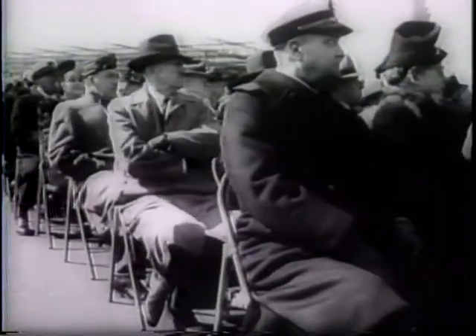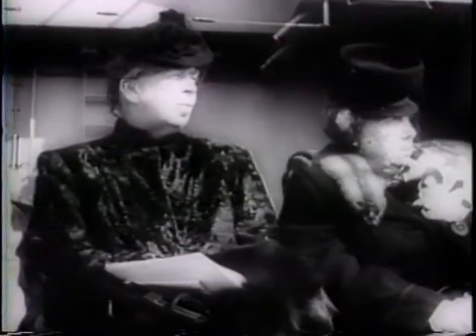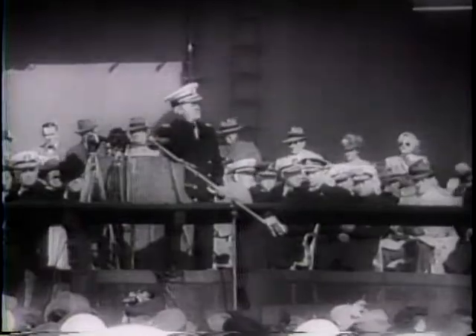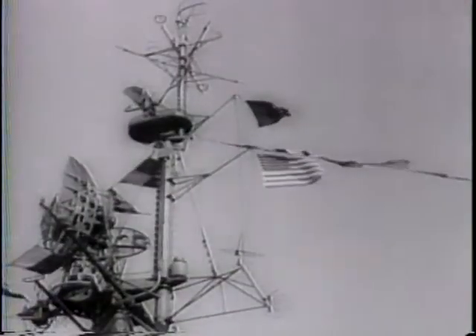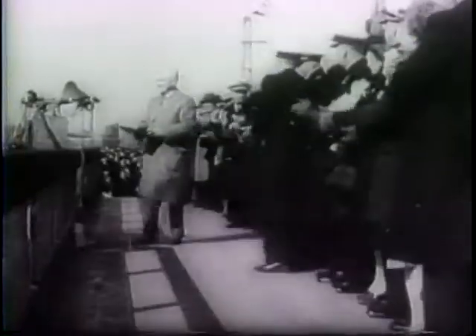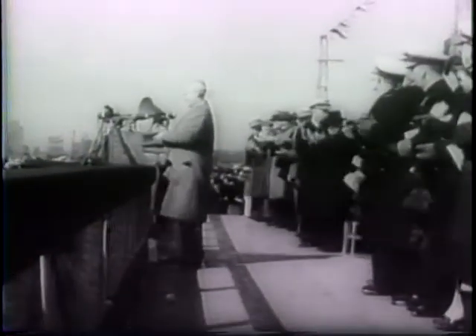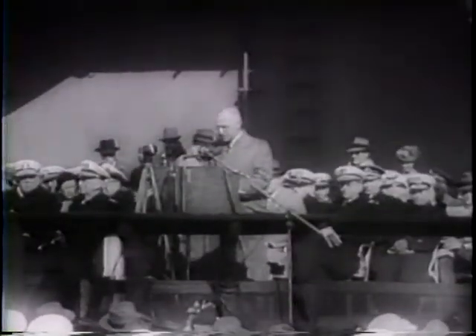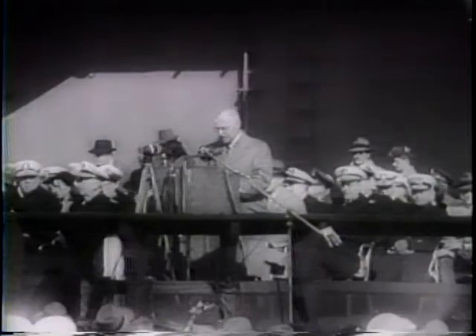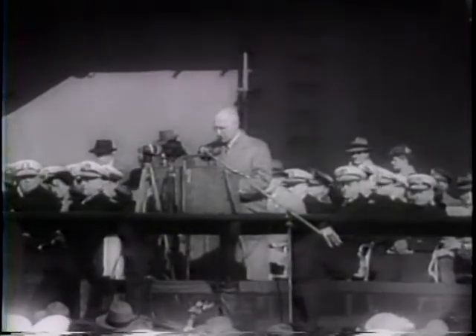On the broad deck, 300 feet long, Captain Apollo Suchek accepts his new ship from the Navy Yard Commandant: "Place the ship in commission." "Aye, sir." Then President Truman, before a crowd of 10,000 spectators, makes the formal dedication: "In the commissioning of this ship, the American people are honoring a stalwart hero of this war."